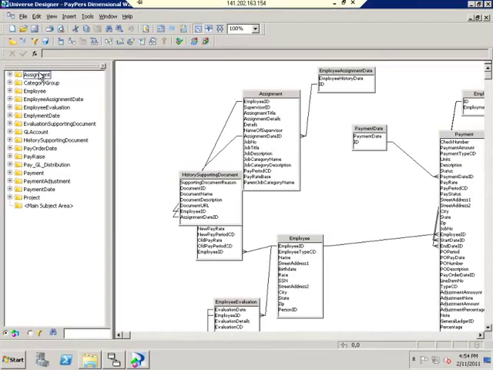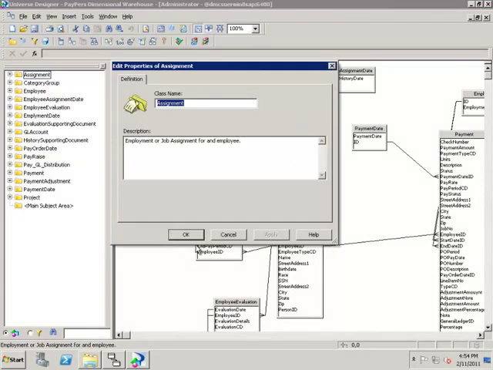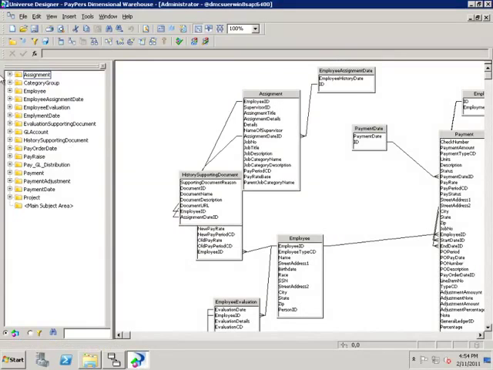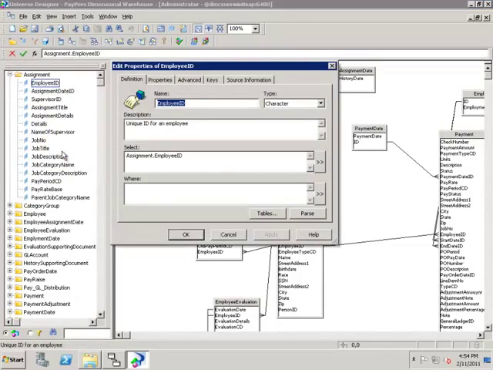If you right click on the assignment table here, you can see that this particular information is populated as well. All the documentation is present, the exact same documentation that's provided in ERwin. And if you expand that and look at all the expanded information, and look at the employee ID, for example, you can see that the object properties provide all the information: the name of the element, the description, and the character type was translated. There are only 4 character types in Business Objects, and the character type for the employee ID was a varchar2, and they actually changed it to a character.